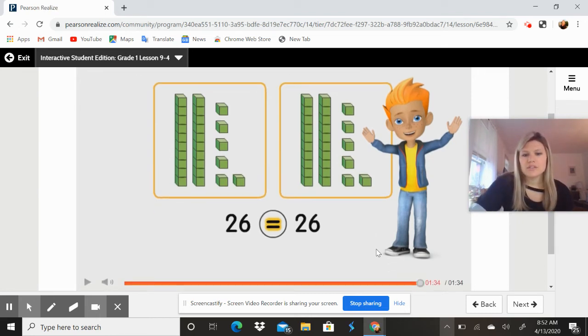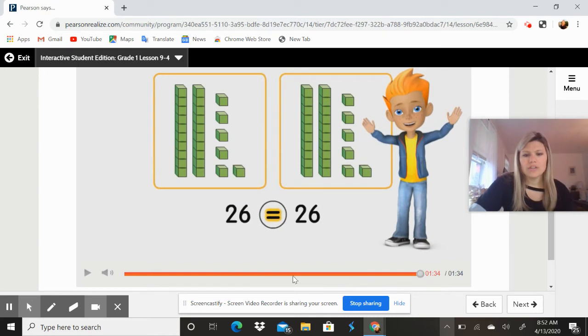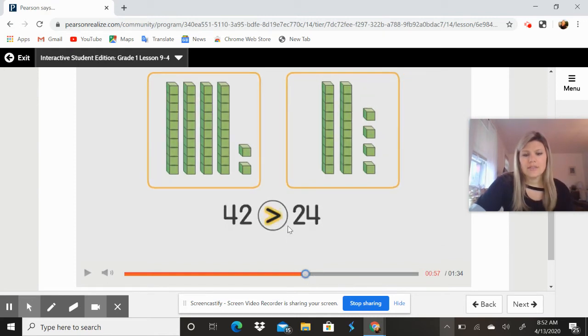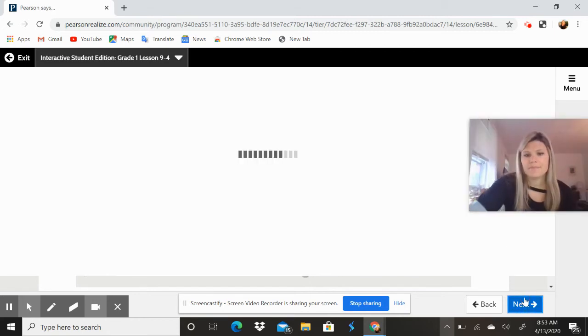One thing I like to always remember is that when you're looking at these signs, I always say that it looks like a mouth. Pretend it's a mouth and it wants to eat the bigger number, right? Think of it as cookies or your favorite meal. It wants to eat more of it. So that's how I decide, the mouth is open towards eating more of it, okay?